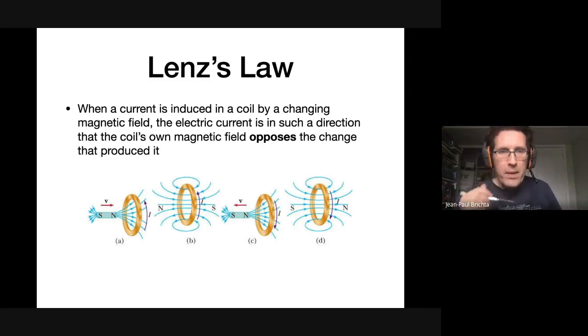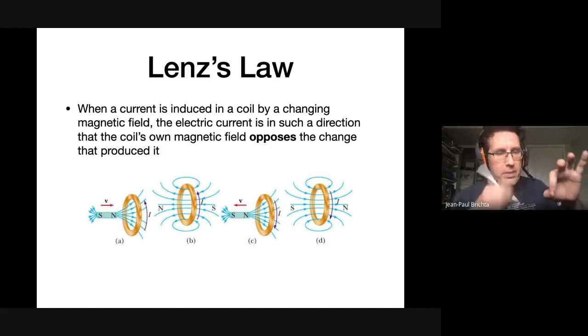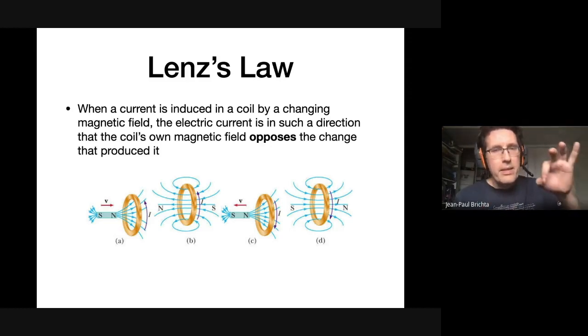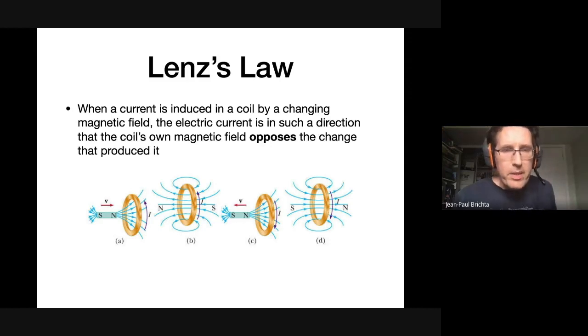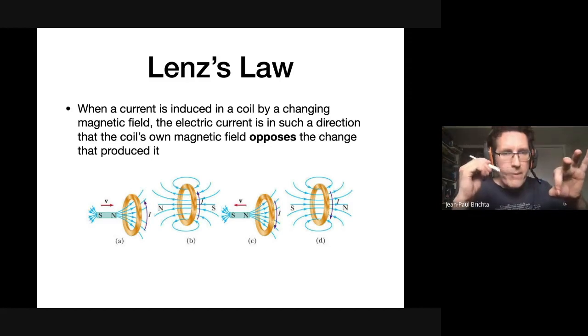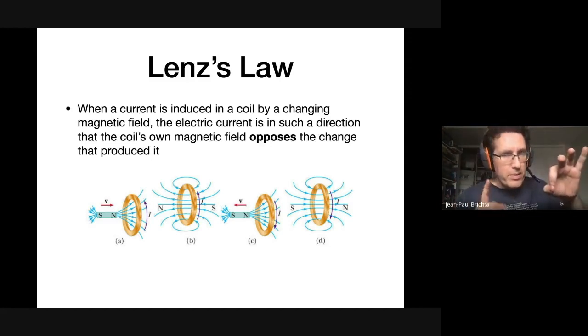Pretty sweet. All right. Now in B, what's happening is now it's like, imagine this isn't here anymore. I mean, it's there, but just pretend. So now because I have a current passing through this coil, that will create a magnetic field. And look at the arrows on that magnetic field. Or if you like, look at where the north and the south is. Remember, this was the north on my moving magnet. And the north on the induced magnet, I'm going to call it the induced magnet, okay? Just bear with me, is opposite to the one that this one has, right? So in other words, these two magnetic fields are opposing each other.